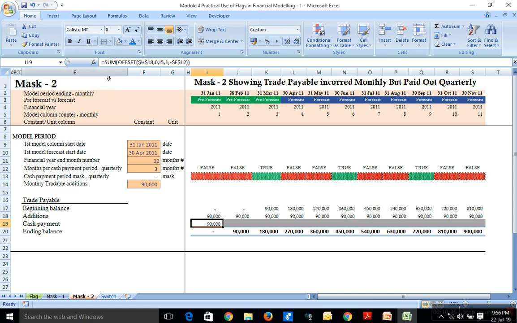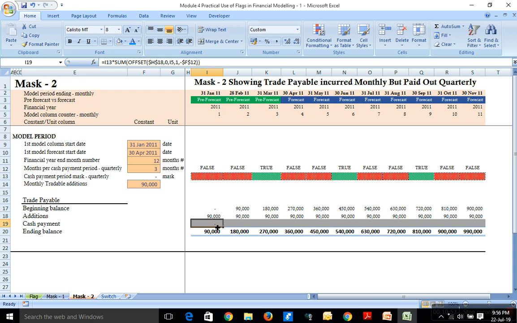Alright, so I'm going to edit this formula and I'm going to say our mask multiplied by the formula that I've constructed before, and so you have it nil for the beginning of the quarter.